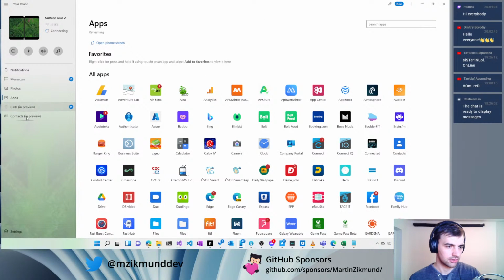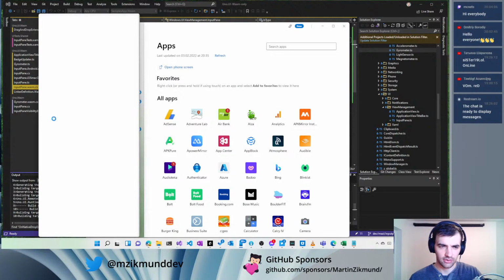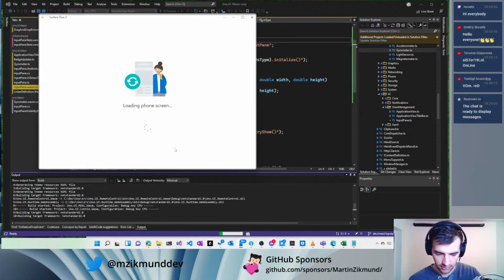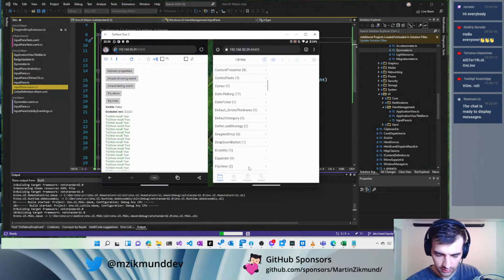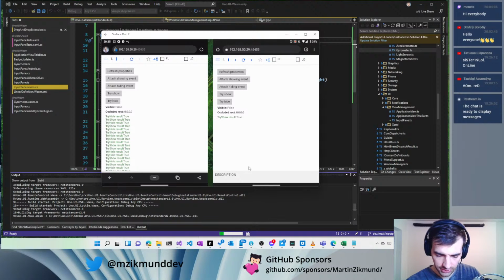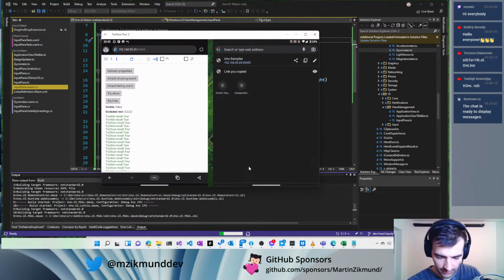So we need phone screen open. And let's do it. View management, input pane, try show, try hide. It's doing nothing, so I assume that's the case. That's the problem that we are trying.